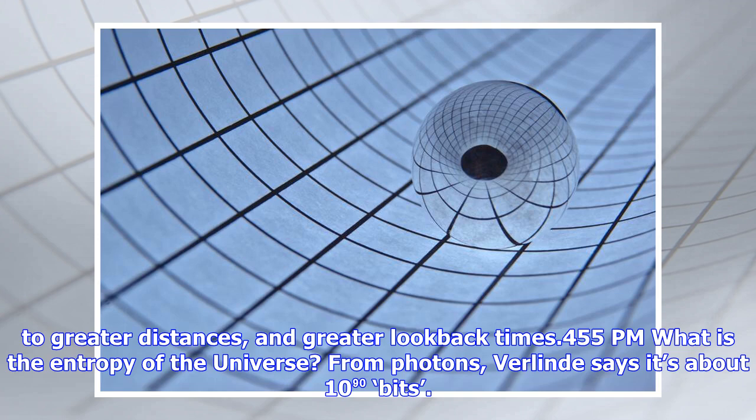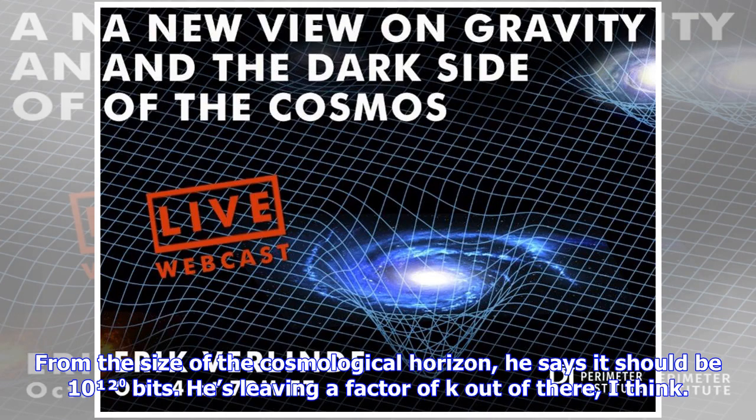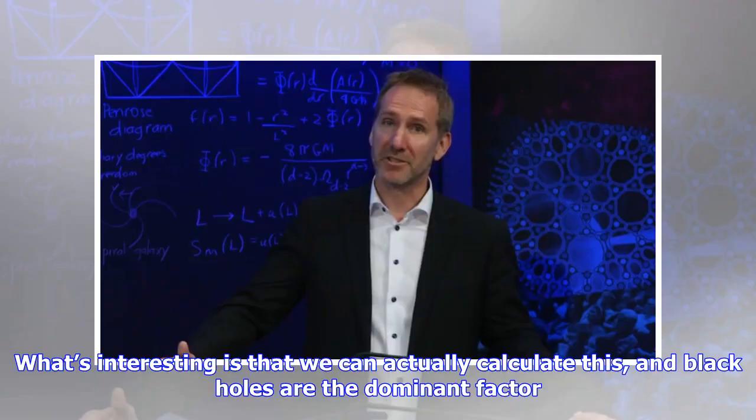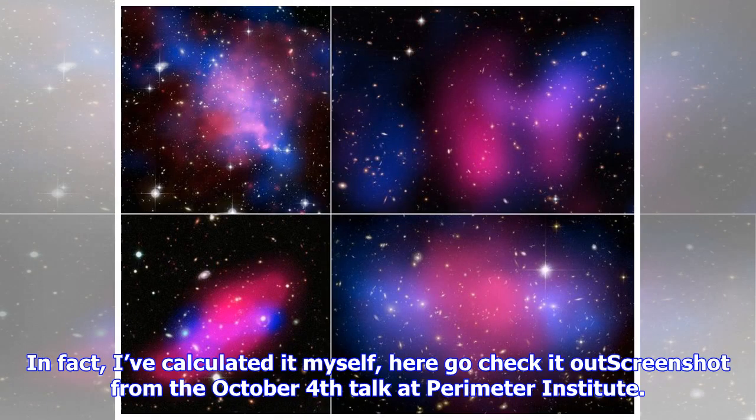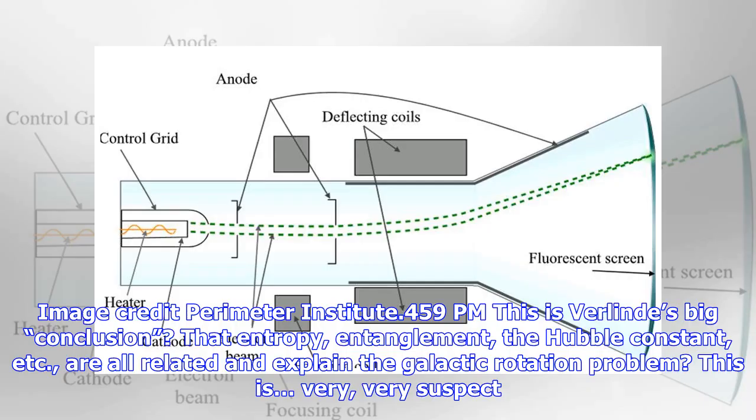But what is correct is that the area of a black hole related to its mass is proportional to its entropy. Verlinde says it's the first crack in Einstein's theory, but I don't think that's fair. Entropy is something that can be derived on top of the background of general relativity, but it doesn't imply any problems with Einstein's theory. In fact, from what Verlinde is arguing, I'd say he thinks dark matter is the first crack in the theory. On that account I disagree, but at least I see where he is coming from.